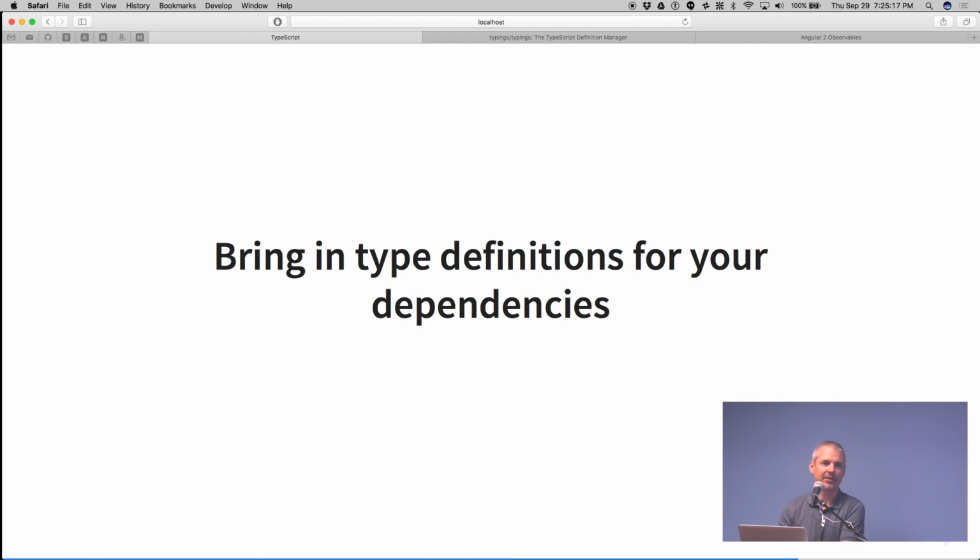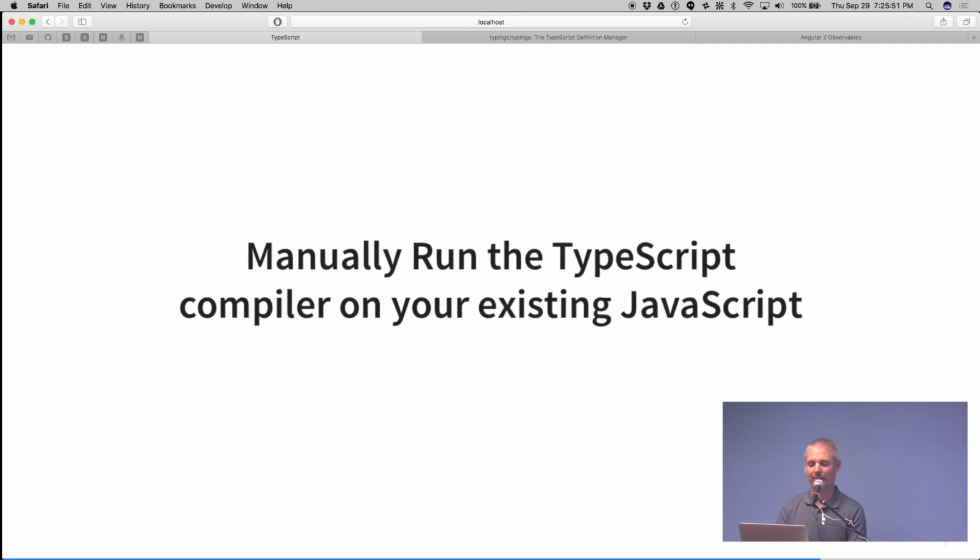You can also bring in type definitions for any of your dependencies. I would definitely take a look at that, even if you're not using TypeScript in your project. So if you're using something like jQuery in your project, you can bring in the type definitions for jQuery. And then the compiler and the IDE will start helping you out with, okay, well, here's a jQuery function you're calling. What's its signature look like? And it'll also help you if you called it the wrong way, like if you passed a number and you're supposed to pass a string. It'll help you with that.